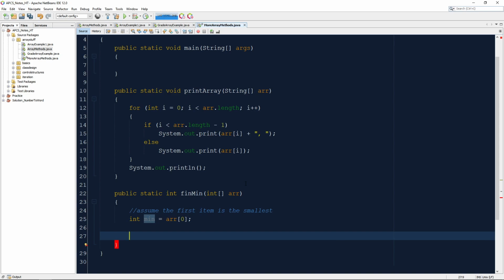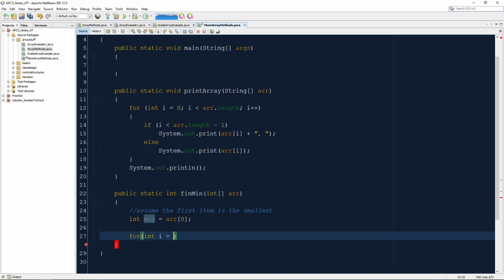And that's not a terrible thing. Really, there's nothing better we can do. So let's loop through and look at every single spot. And again, you can use any loop you prefer to do this. But again, I think that when it comes to arrays, since we know the beginning index, and we know the last safe index because of the length, a for loop kind of lends itself to making this very easy to do. So I'm going to use a for loop.